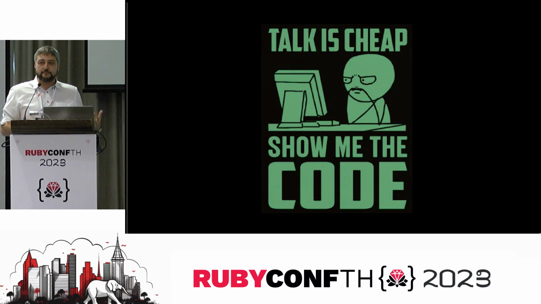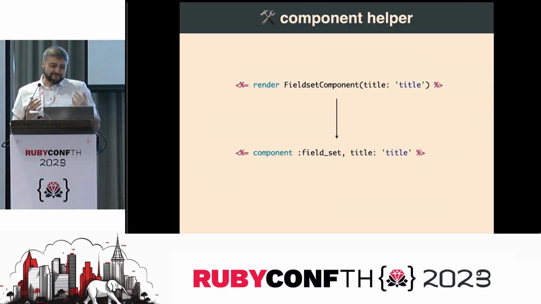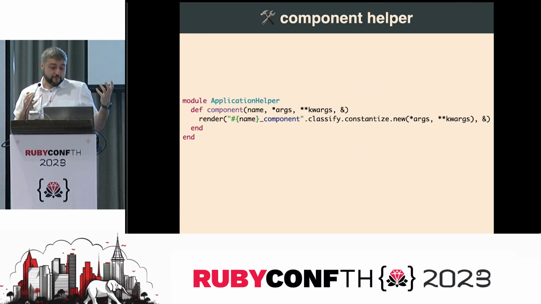Let's go a bit deeper into, again, how the stuff I used is. So the first thing I did with the view components is it didn't read very nice to me to have this render component with initiating. So I created my helper function, which is just called component, and it uses this convention over configuration system where I just call render, I get the class, I classify it, and I just pass through all the components. It just reads nicer to see component, component, component, component. And at least for me, it works nice.